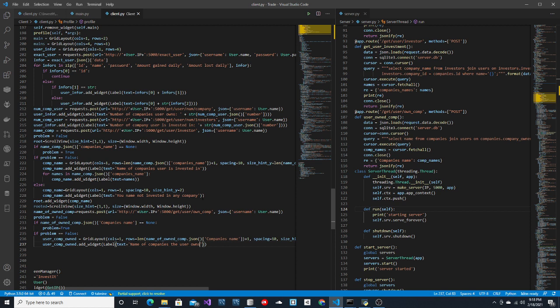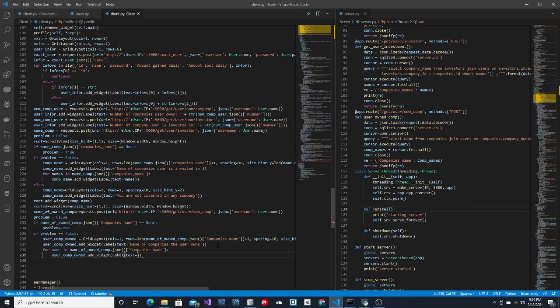And then we would say a for loop, for name in user comp owned dot add widgets, label text, name. Alright, and then else.